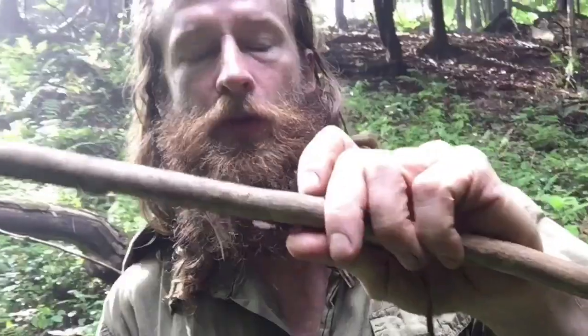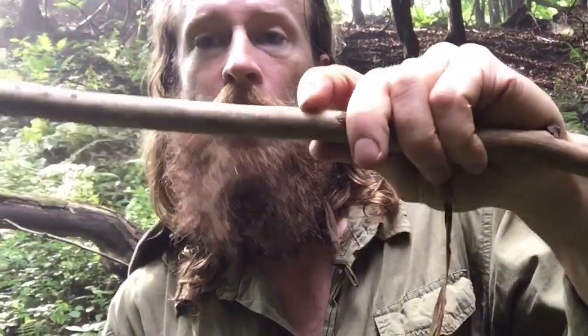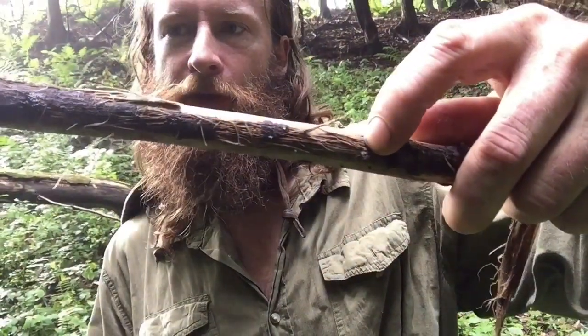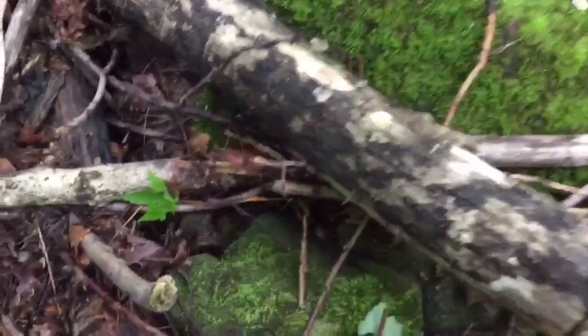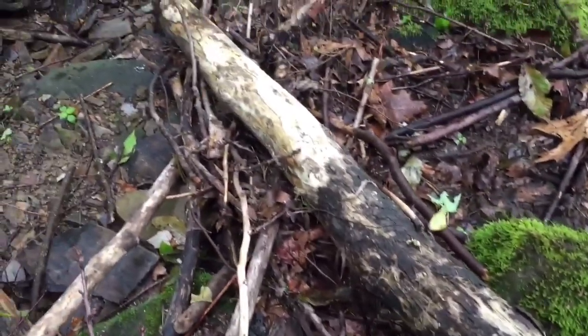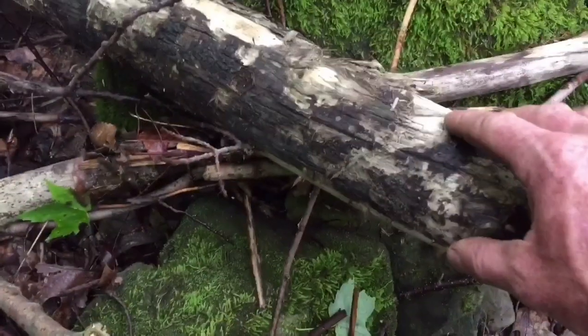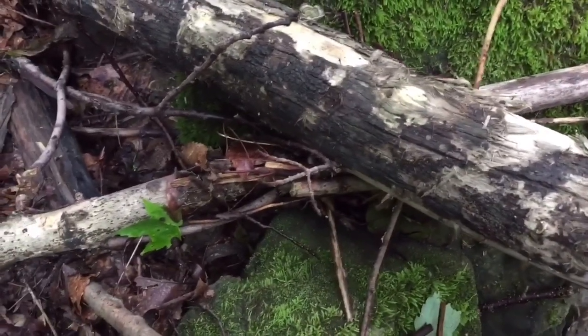Here's a piece of tulip poplar. When it dies and dries out, it's an off-white color — it's very light. But the bark has long fibers throughout that run the length of it, so you can pull it off in long strips. Here's another example — you can see how light the wood is. But the bark on this example is pretty far gone and soaking wet. I picked a good day to do this. But this is worth noting: you want to practice this stuff in less than ideal conditions, when you're comfortable, when you don't necessarily need it.